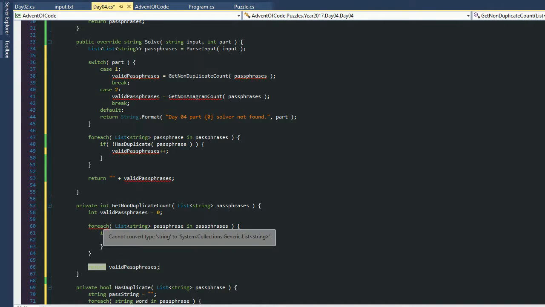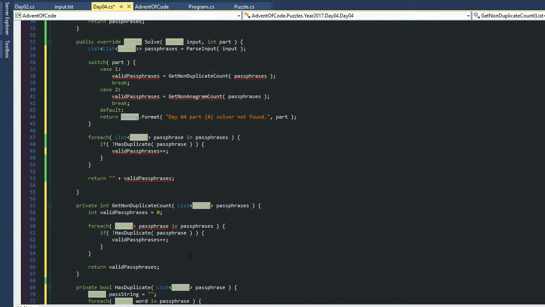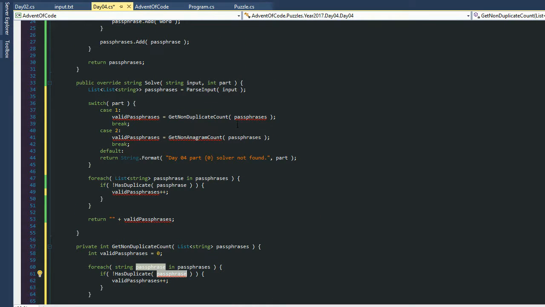What are you complaining about? Cannot convert type string to string. Oh. Wait, what is going on here? That's what's going on.